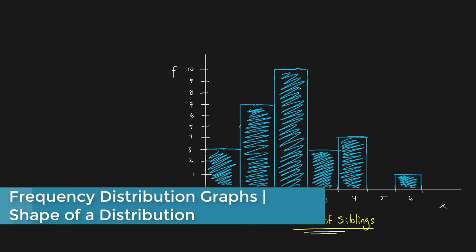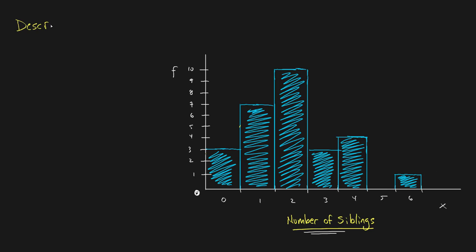If you've been asked to draw a histogram in order to graph a distribution, then it's very likely, as a follow-up question, that you're going to be asked to describe the distribution. If they ask you to describe a histogram that you've just finished drawing, essentially what they're looking for is you to comment on whether or not your distribution is symmetrical. Now it's either going to be symmetrical or non-symmetrical, and I'll get into how you express that.